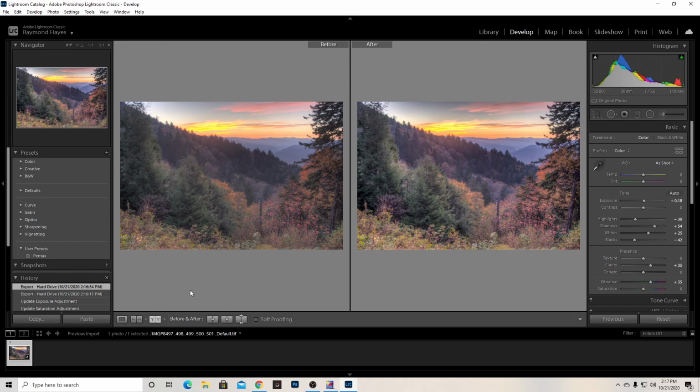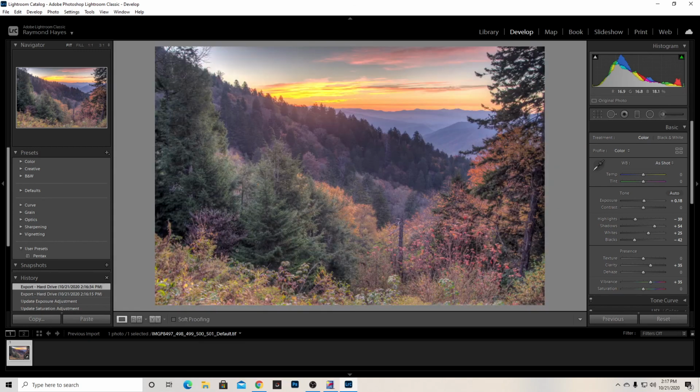And it's pretty close. I always like getting photos close to what I saw with my eye, and this is pretty close to what it looked like. It was magical out there. Beautiful sunrise coming up. Very awesome. Go to Newfound Gap. It's up close to Clingmans Dome in the Smoky Mountains. Go check it out. Make sure to get up there early morning and catch a beautiful sunrise like this.